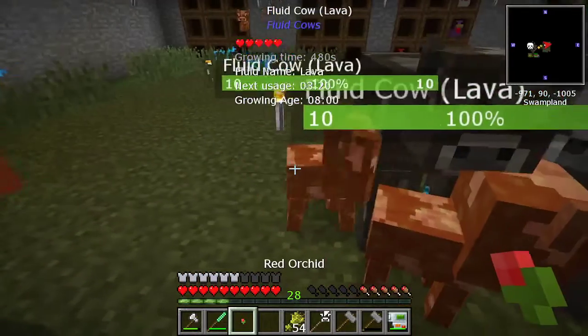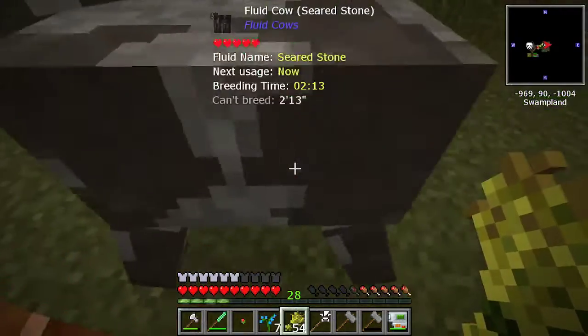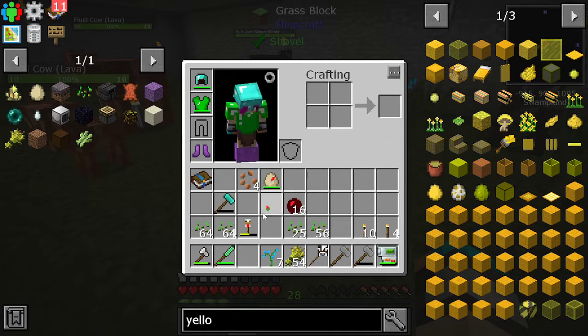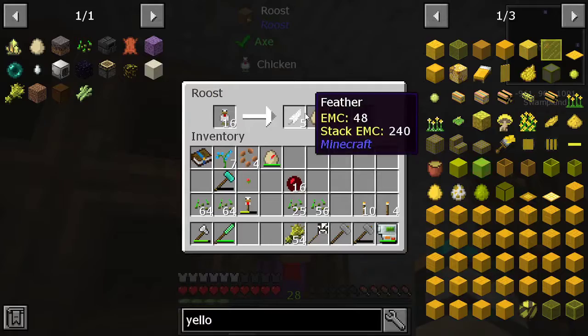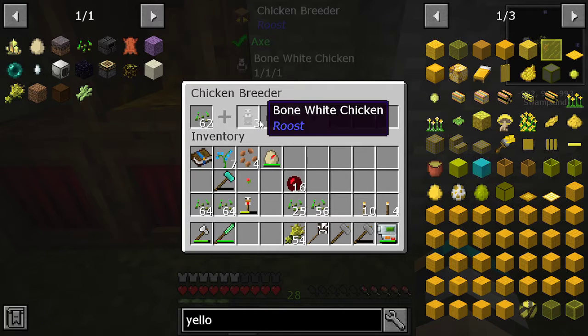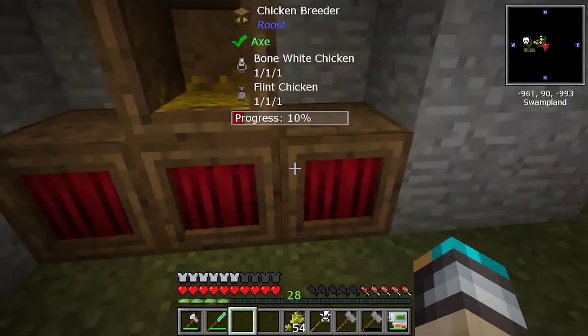Okay. So this got 8 minutes. So, wait, it won't let me. Red orchid. Plant on redstone ore. Okay, I don't know what that does. Yeah, we do not need any more. Like, that's the thing. Once we get 10-10-10 chickens, we'll be swimming in these materials. We got another bone white chicken. Given a flint chicken is fairly easy to make anyway once we get another flint chicken.